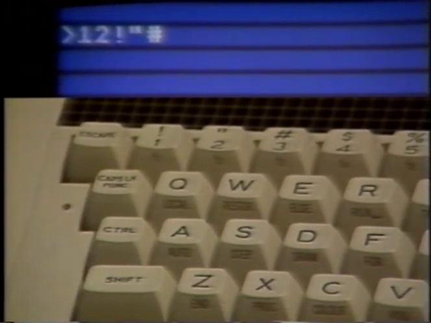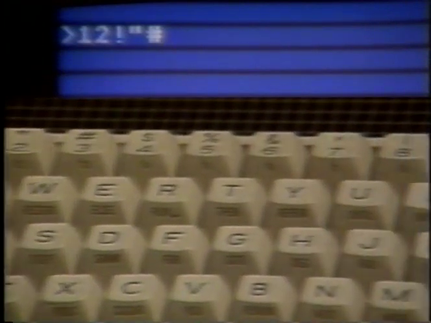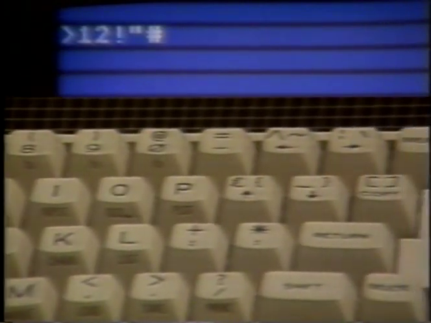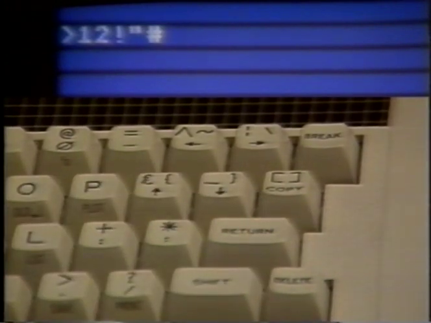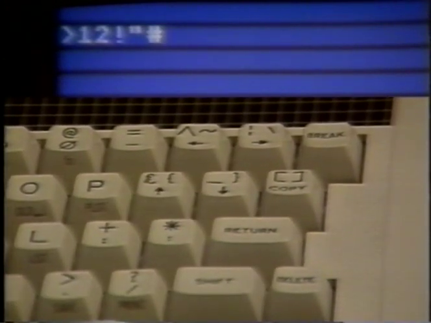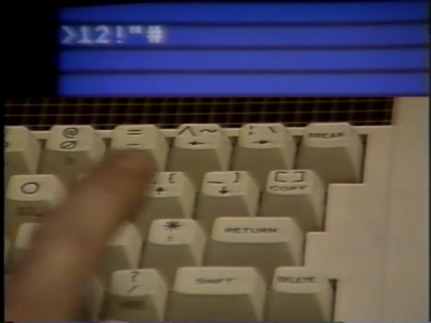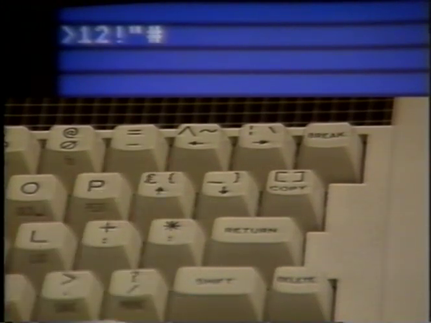Now, over on the right-hand side of the keyboard, there are 4 keys that we've looked at before, the 4 arrow keys. And these are rather different because they've got 3 symbols printed on them. Let's take the up arrow key. It has a pound sign and a curly bracket.